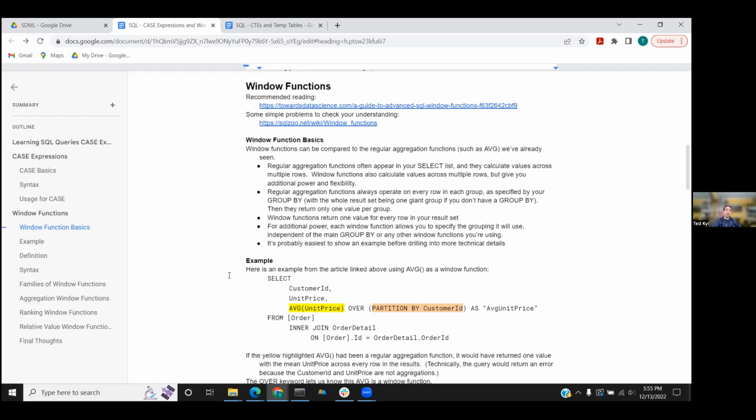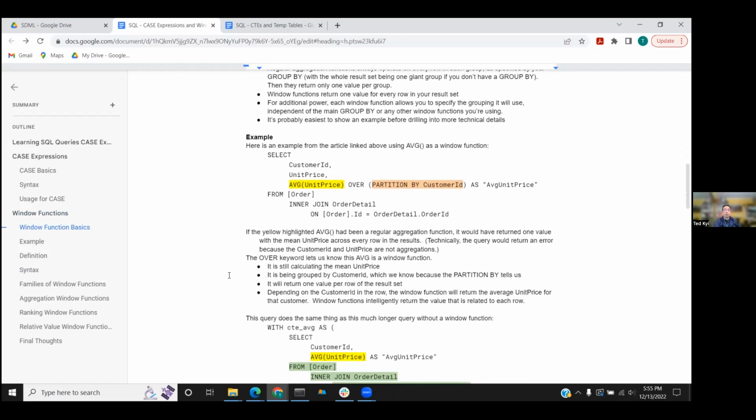So I sort of interrupted the description of window functions to say, let's just take a look at an example, because it's probably easier if you have something concrete. In the article, there's a place where they show this particular query. I indented it and cleaned it up a little bit, but it's fairly simple.